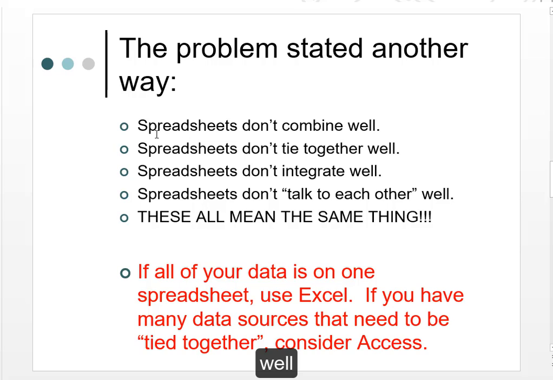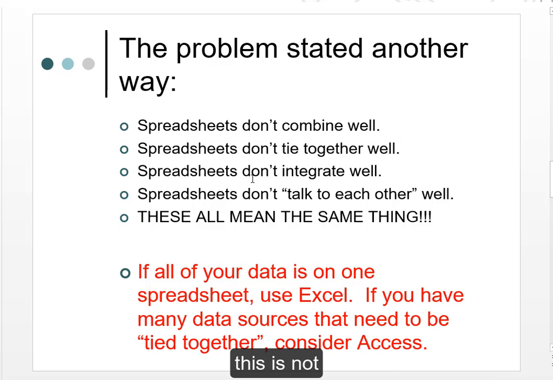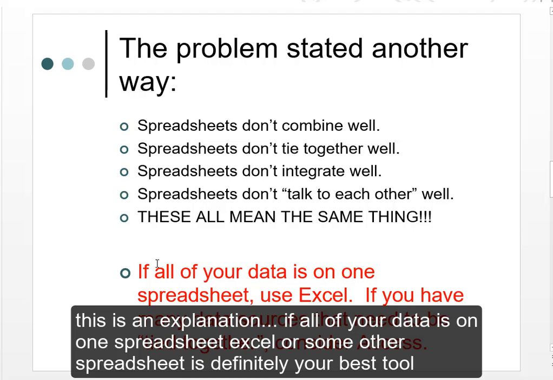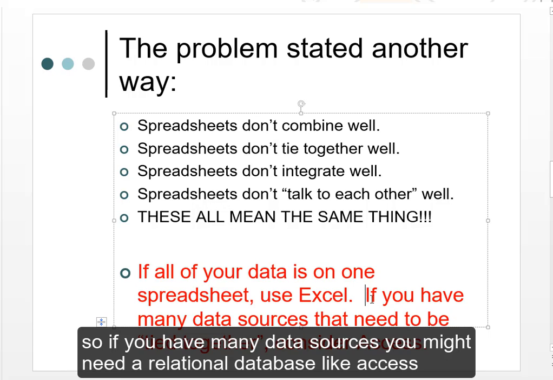Well, partially to blame are spreadsheets, which are awesome. This is not a criticism of spreadsheets. This is an explanation. If all of your data is on one spreadsheet, Excel or some other spreadsheet is definitely your best tool. But spreadsheets don't integrate well. They don't combine well. All these mean the same thing. So if you have many data sources, you might need a relational database like Access.